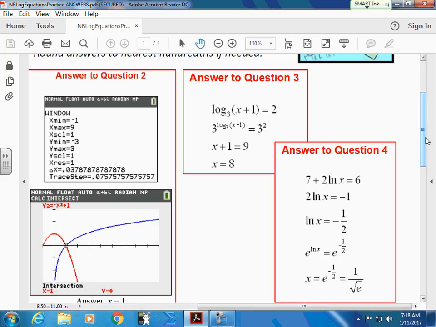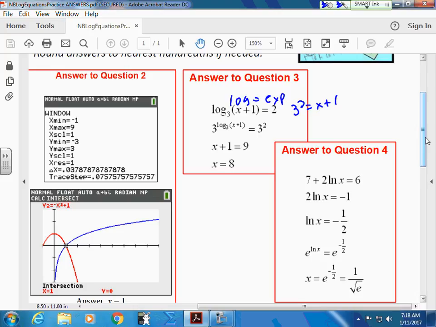So this one has a log on one side. A log on one side, you cannot cancel it, and you cannot add a log to the other side. I don't do mine the way they do. I cheat. We flip ours to an exponential equation: base to the exponent equals this. Much, much easier than what they do.